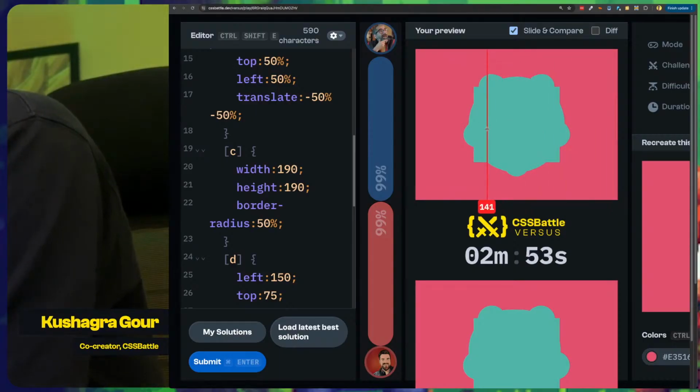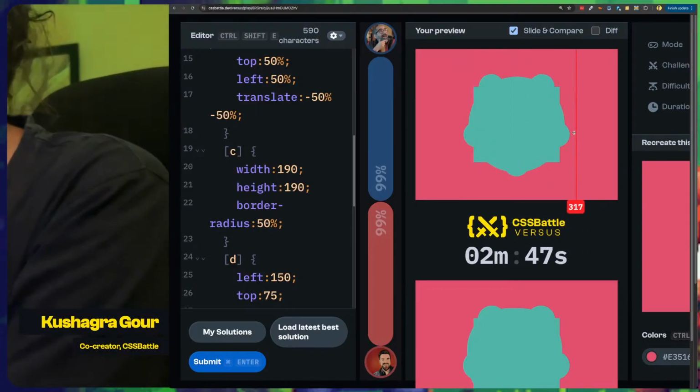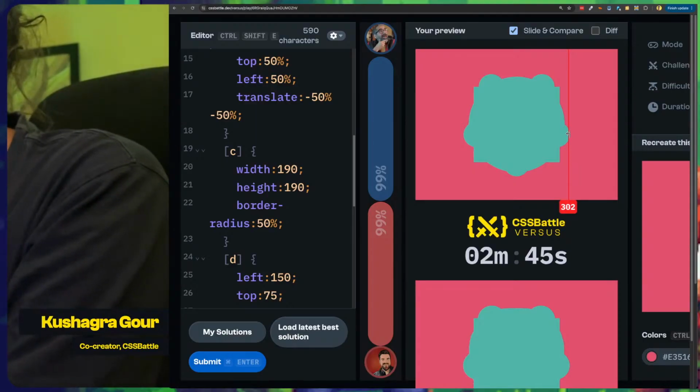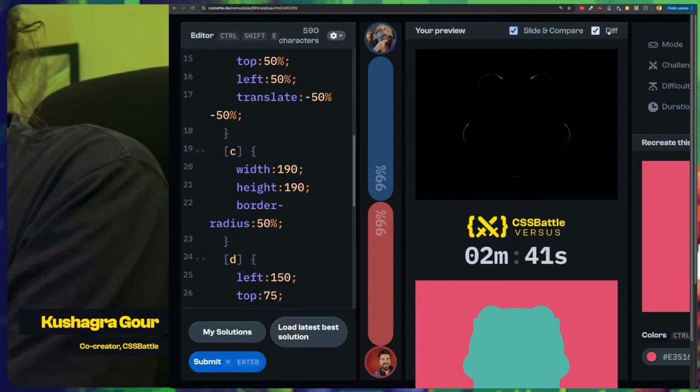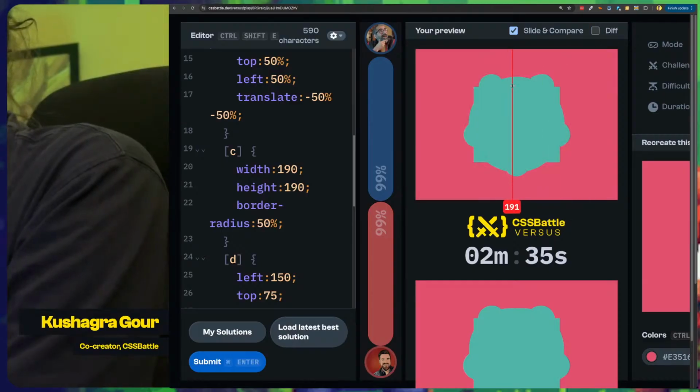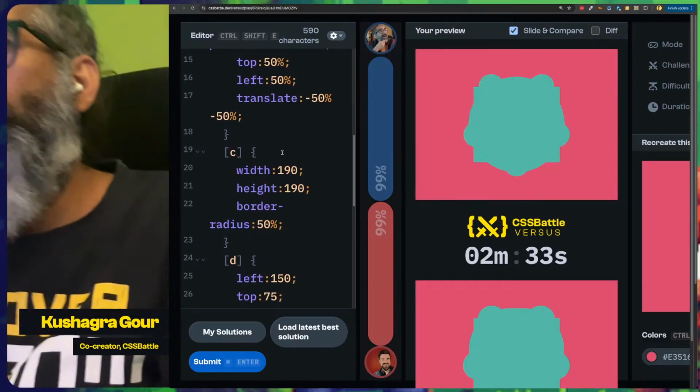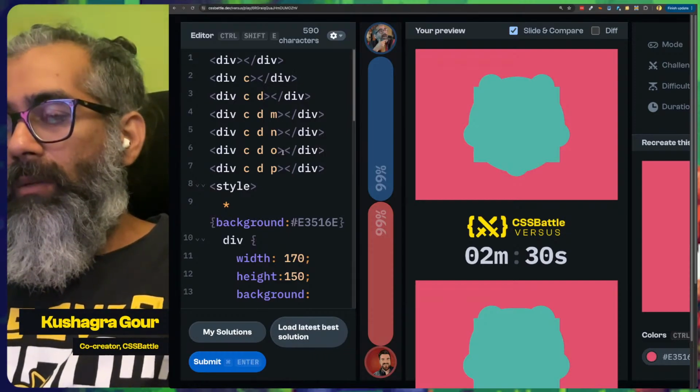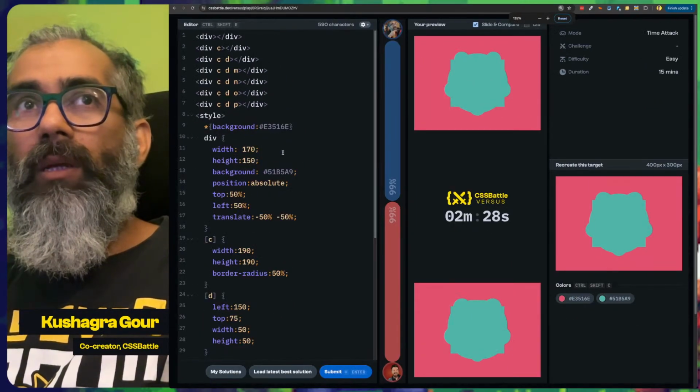Is it a capsule that's going like this? No. Looks like a circle to me, but then maybe I have it positioned wrongly. And we're anyway at 99.9.